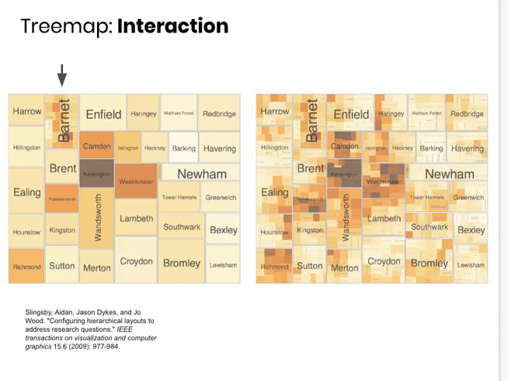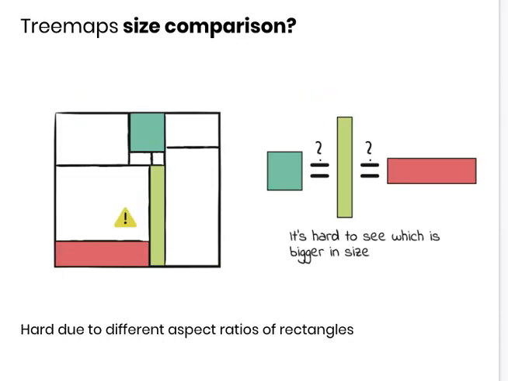The problem with tree maps is comparing sizes of nodes. In the example on the left, the three colored regions, if I asked you which one is the largest one, you probably may have a hard time. The problem here really is that we can nicely compare whether shapes, or let's say areas, that have the same shape are larger or smaller, like these two. But if the shape changes between this and this one, that makes it really hard for the eye to do.